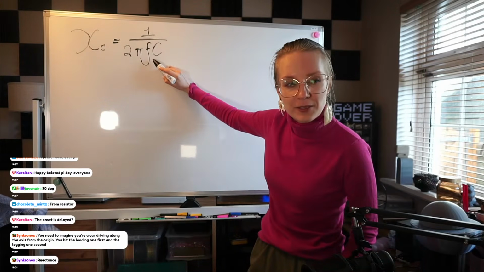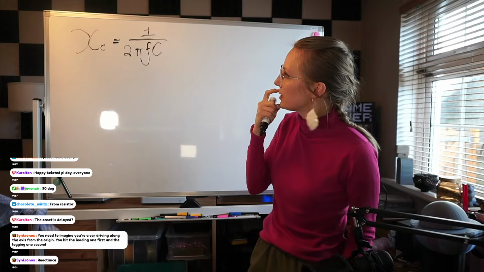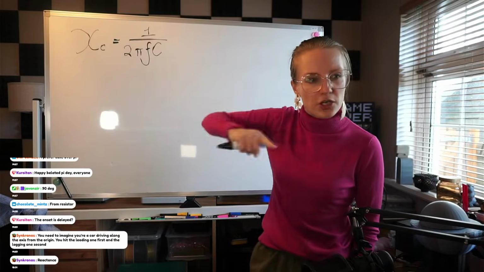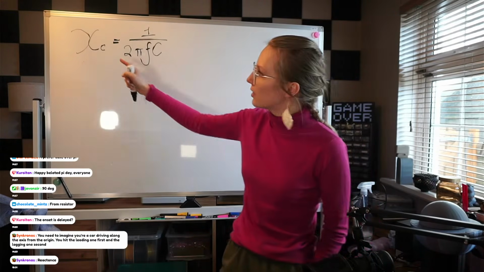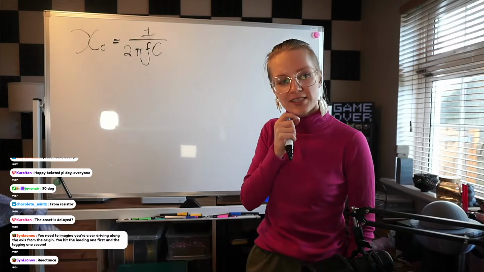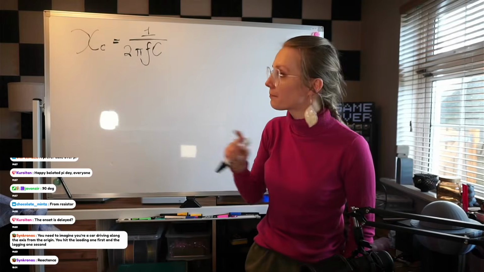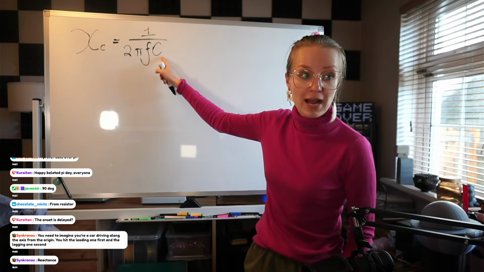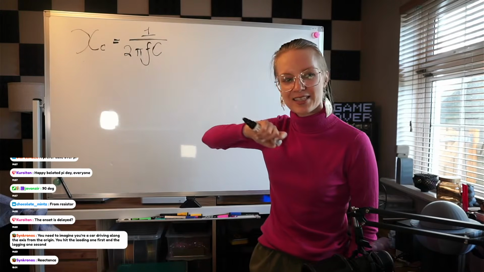F, that's the frequency of the wave, how quickly your wave is changing. So look at that equation. That means the faster your wave changes, the smaller the resistance is going to be. Interesting, for a capacitor. And the larger your capacitor is, the less resistance there's going to be.